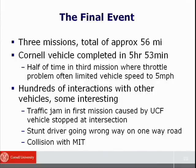We had an intermittent throttle problem that we had seen occur, but it usually didn't occur until several hours of autonomous driving, which makes it fairly hard to debug. We thought we'd fixed it. We obviously hadn't. When this throttle problem happens, the AI will be commanding the vehicle to go at some speed, but the throttle actuator will only run at the engine idle speed, which in the Tahoe is about 5 miles an hour, unless you happen to have it happen when you're in second gear, and then you go faster, because it's just the idle speed. But if you're in first gear at idle, it goes about 5 miles an hour. So that's what sort of killed us at the end there.